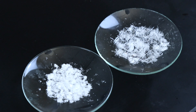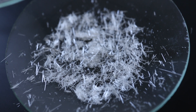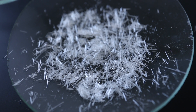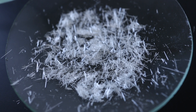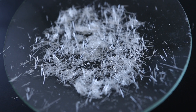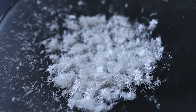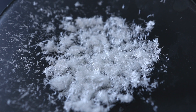Here are two examples of what that product might look like after recrystallization. On the right side you can see much larger crystals, which is a good sign that they're pure, but larger crystals will take longer to melt and require more energy, so you'll usually end up with a wider melting point range that isn't as tight. Smaller crystals will usually offer a tighter melting point range unless there are impurities that affect the melting point.